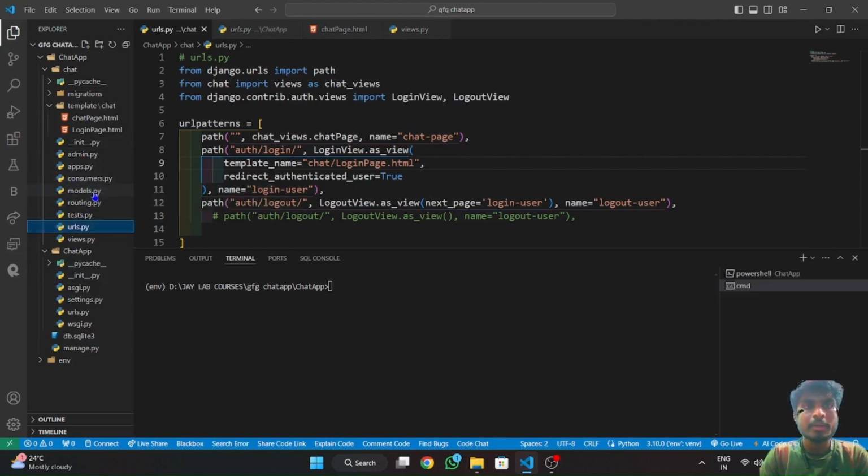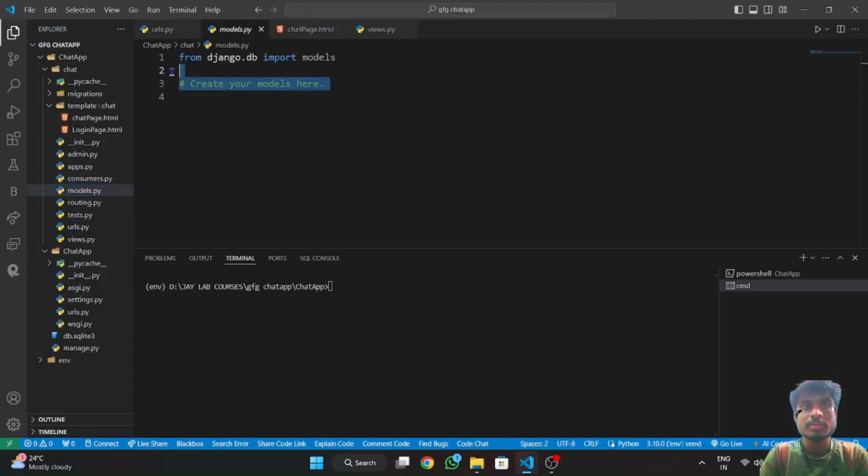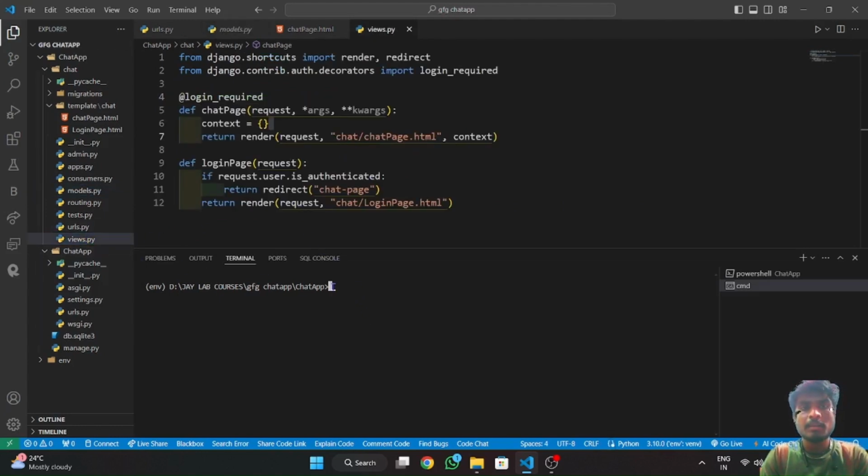Here you can see that I have not written any model, or used any database over here. And another thing I want to say is, if you want to use a superuser, and you don't know how to log into the admin page, then you can use this command: python manage.py createsuperuser.